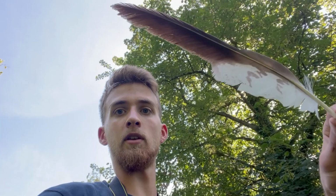I wonder if it landed. That would be interesting. Or if it saw a mouse or a rat or something and swooped down to get it. Or if it was just flying overhead again and this just fell down, like a Forrest Gump moment. But like I said, I'll definitely do something with that because, yeah, how cool is that?